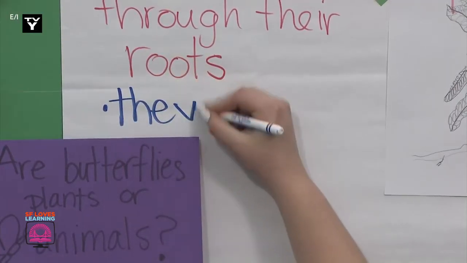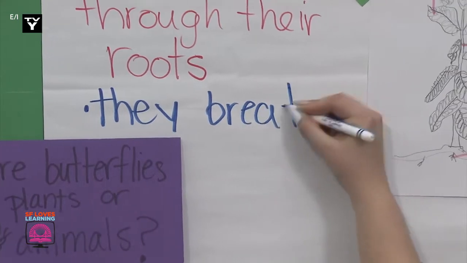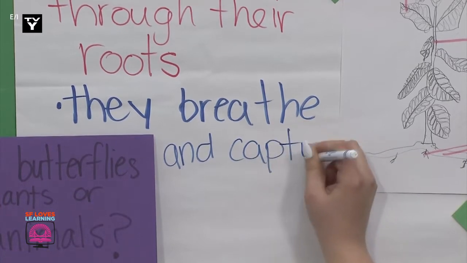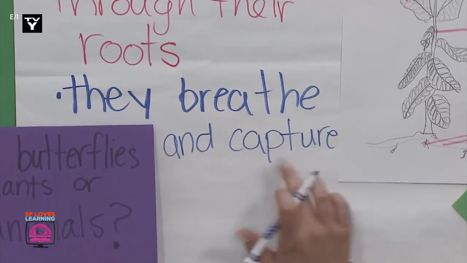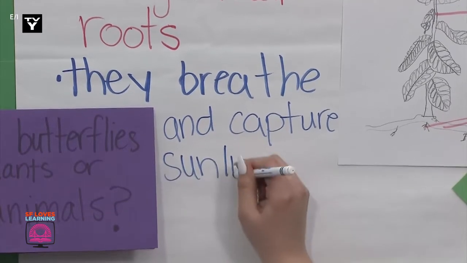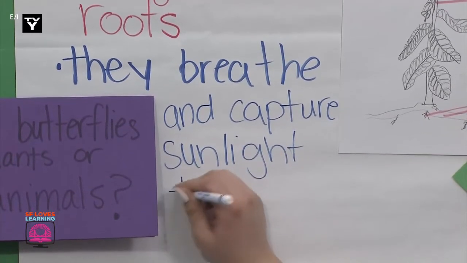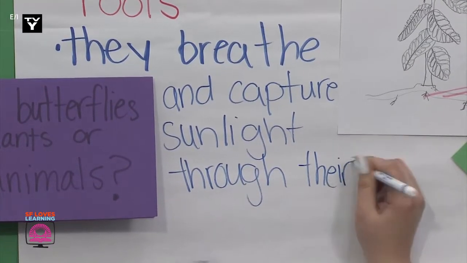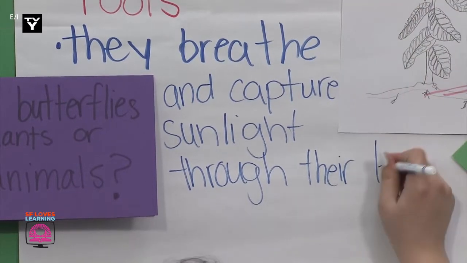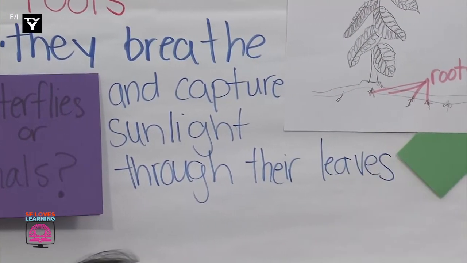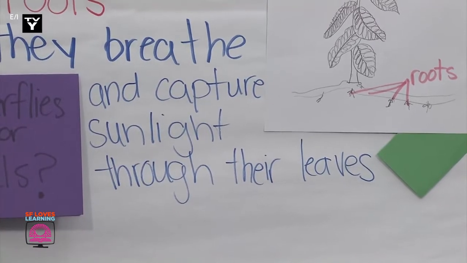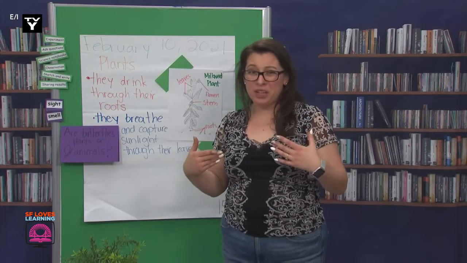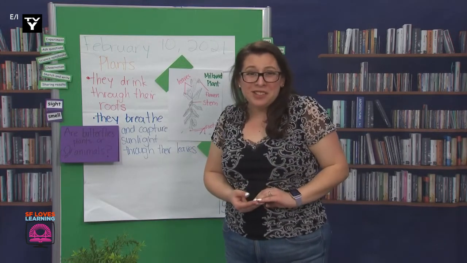They breathe, and I'm going to change the word to capture instead of gather. They breathe and capture sunlight through their leaves. Oh, good thing I wrote it here. Leaves. They breathe and capture sunlight through their leaves. Okay. You know, that makes me think of times when I would pick leaves off of plants. Maybe I shouldn't do that anymore.